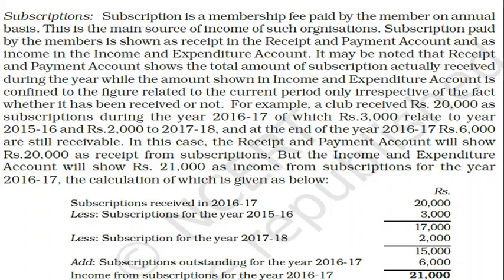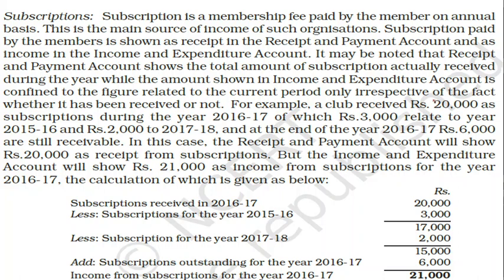So in this video, or you can say in this topic, what you're going to learn is that the receipt and payment account includes all the receipts of subscription, all types, whether it is of the current year, previous year, or next year, but you have to find out only the current year income to be shown in your income and expenditure account. So let's understand with the help of this example.